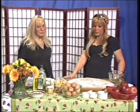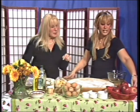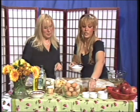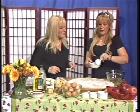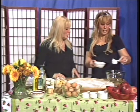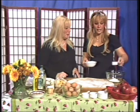So the first thing that we're going to do with the strudel, we are going to show the audience the flour. So we're going to take some flour. I have a measuring cup right over here. And we're going to put about half a pound of flour. Okay, I'm going to add just a little bit more. Toss it right in there.